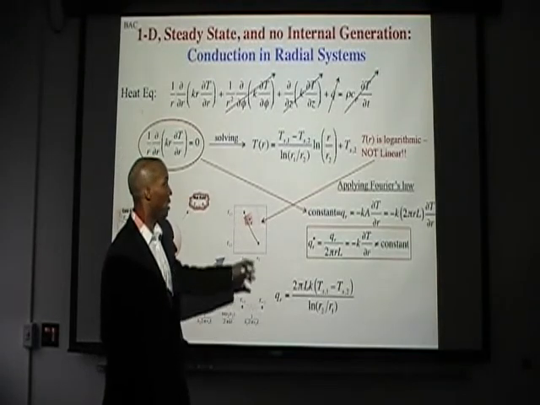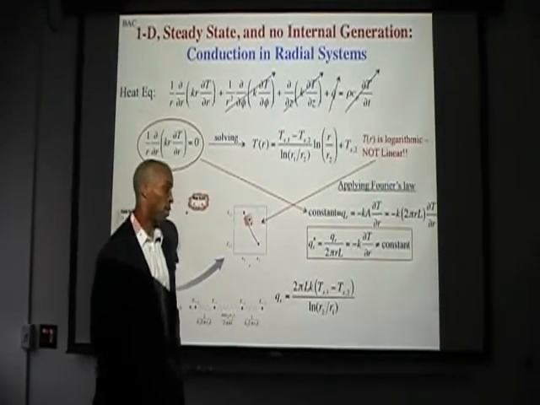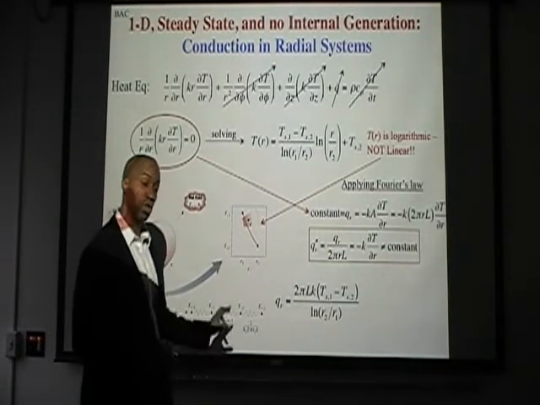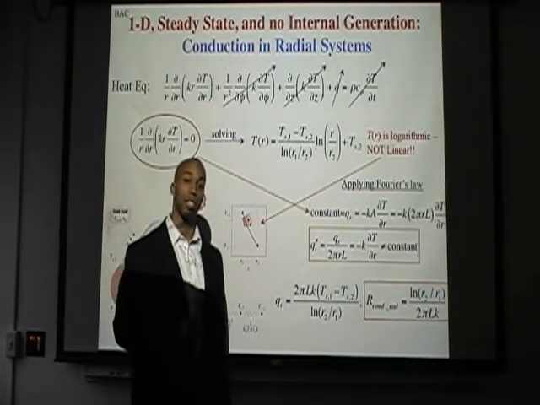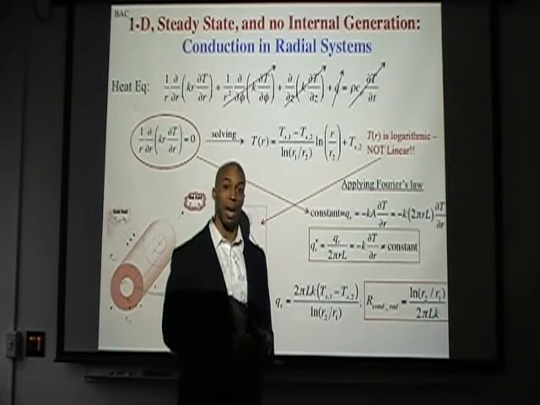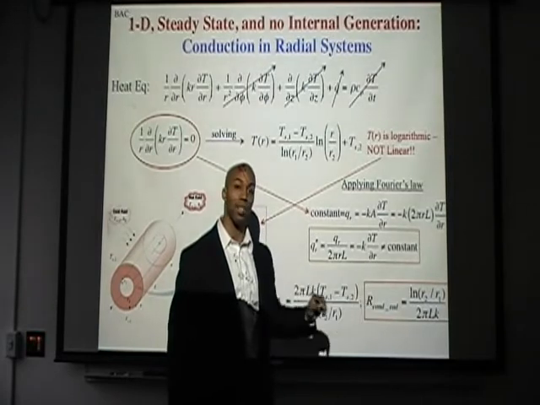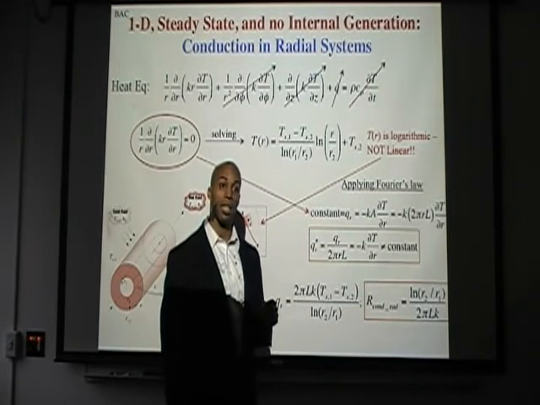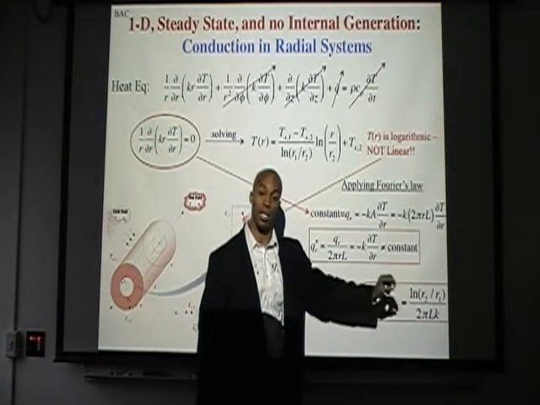So carrying this a little further, if we take our temperature distribution and put it into Fourier's law, then we can solve for our heat rate in terms of our temperature and the two radii that are important there. And what we get from that is a conductive resistance. So now we have the same type of conductive resistance that we derived for the 1D plane wall, or Cartesian coordinate conduction, but now this is for the cylindrical coordinate system. And like I said before, it's different because the temperature profile is not linear, it's logarithmic. And it shows up here in this resistance.